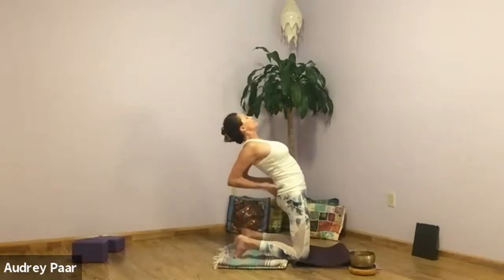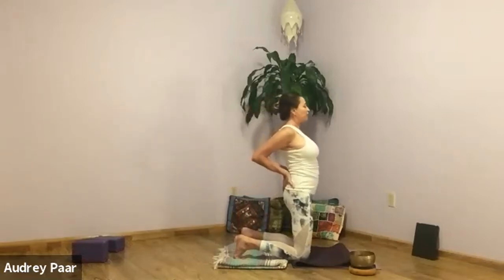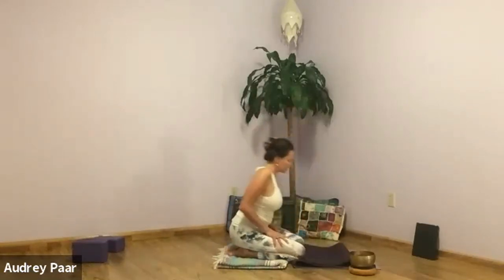Inhale, hands to hips. Exhale, shift forward. Either keep the toes tucked or have a block underneath your hips, or lengthen the toes, sit back into heroes. Pause here for a moment, notice the heart, notice the breath, try to slow it down. Exhale fully.